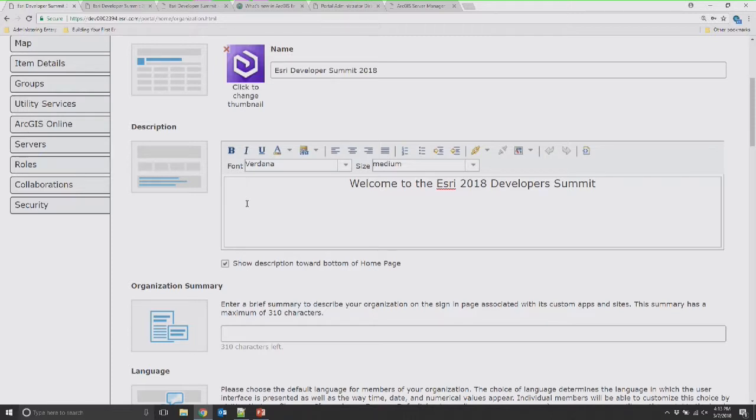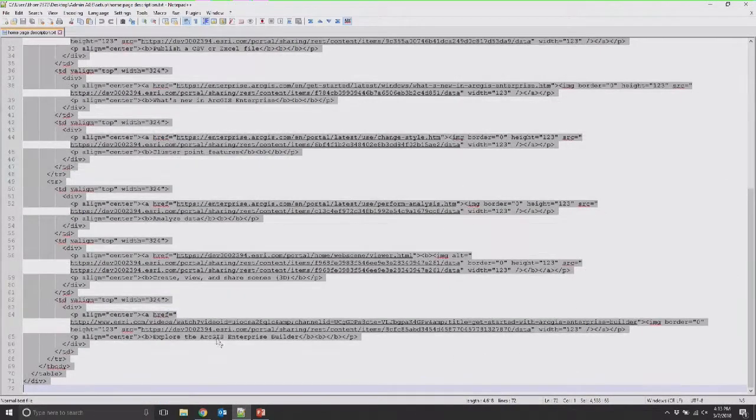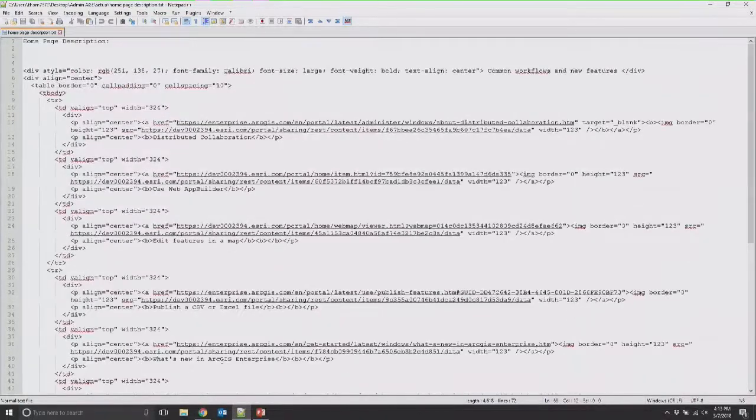So this is a rich text editor in which you can enter text, images, and hyperlinks. You can also add HTML directly. So let's delete the current text. And instead, we're going to add an interactive description that uses icons to link to different resources. So to do this, we've written some HTML code. And in the interest of time, I have that displayed here. So you're probably all familiar with HTML, and this is just a simple code that links images to resource websites.